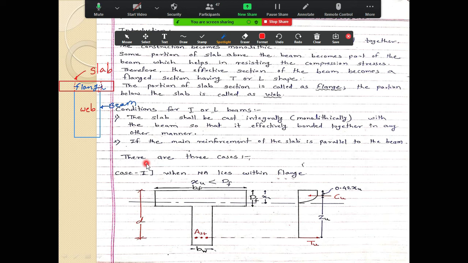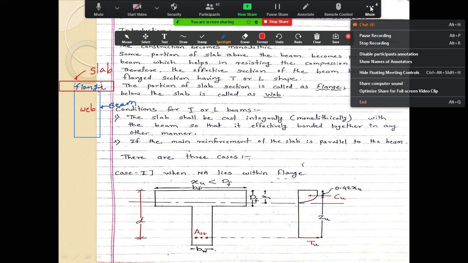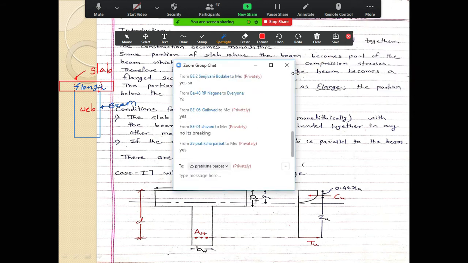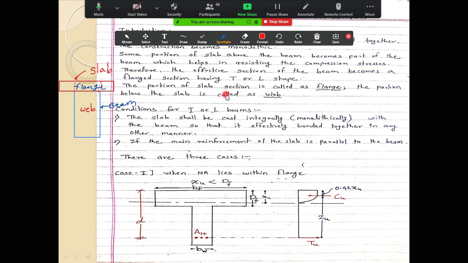Now my voice is audible. I will repeat it for you. Yes, no, please give me the reply fast. Now, why are you wasting the time in the reply? Just switch on the mic. Yes, no, tell me. I will continue. If you don't give me the reply, how can I know what to do? Because this is online teaching. I am not physically seeing you. You should reply to me fast. Okay. So I will repeat for those who have not understood.